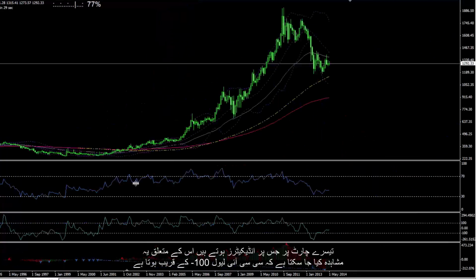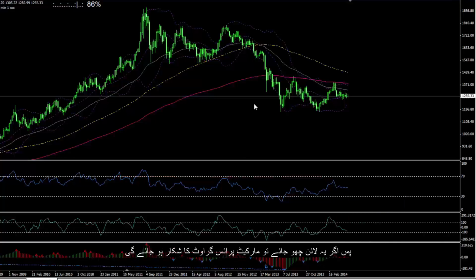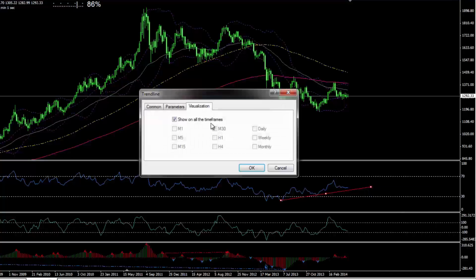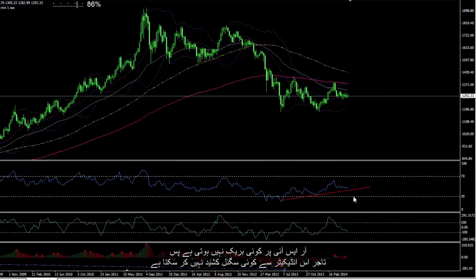On the third chart, which has indicators, it can be observed that CCI is close to the level -100. So, if this line is touched, the market price would decline. A trend line can be placed under valleys of the last trend in RSI. There is no break on RSI. Thus, a trader cannot derive any signal from this indicator. AO does not show any divergence or hidden divergence on the latest trends.